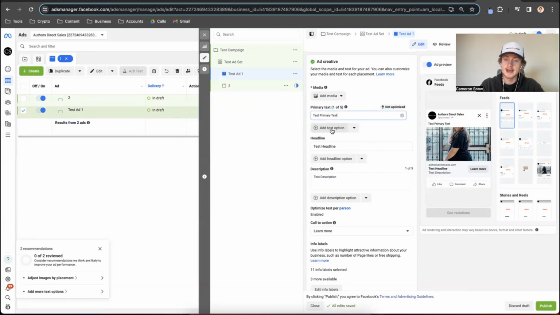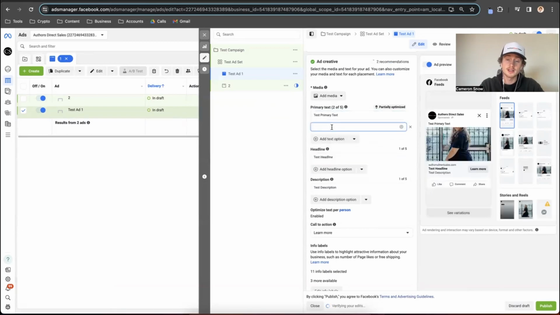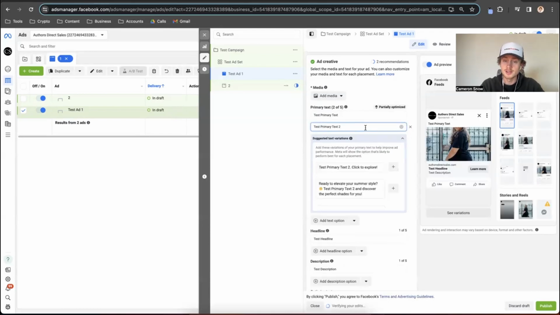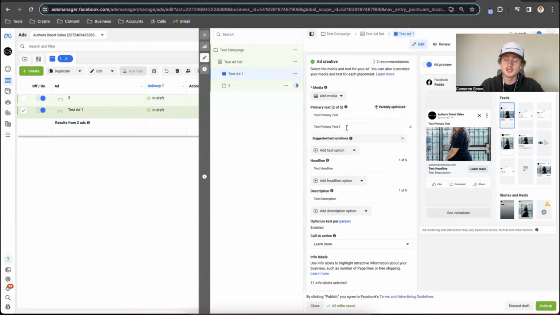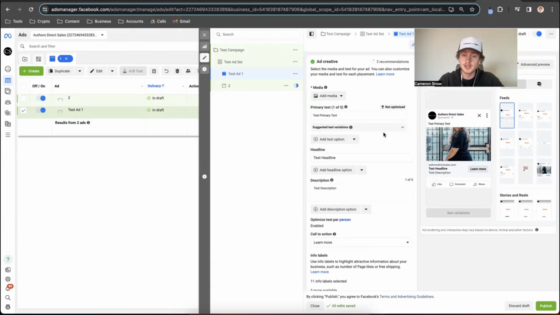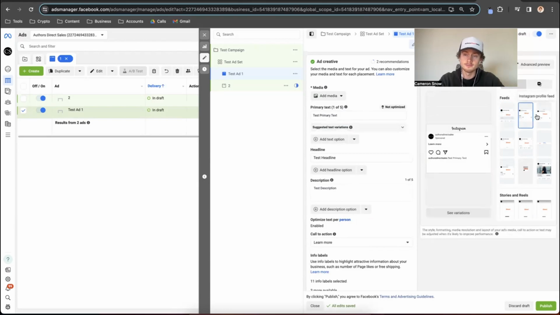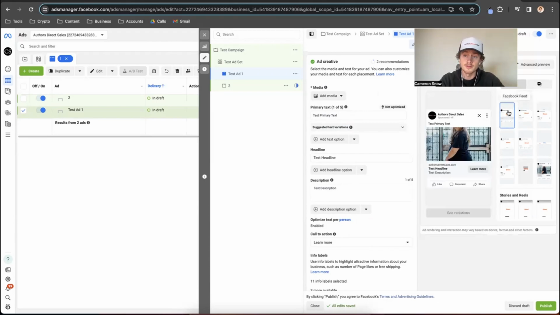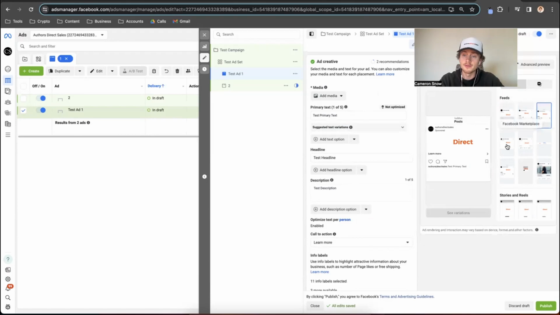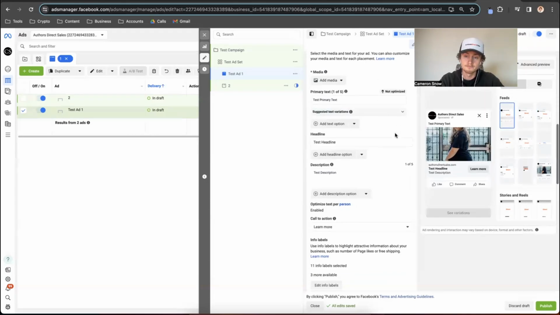Now, as you can see here, we have add text option. Now, what that's going to be able to allow us to do is to where we can test out different pieces of text. We're going to go through all of this as we're setting up your actual campaign. I'm going to show you how we can use these and leverage these. You can see here, now we have 2 pieces of primary text, and Facebook will go ahead and dynamically choose between them based on what is going to provide you the most results. Now, as you can see here, once you start to get your ads set up, you can even look over here on the right-hand side and look at your ad in different placements. So in the Facebook feed, Instagram feed, all the different feeds, just making sure that everything looks good.